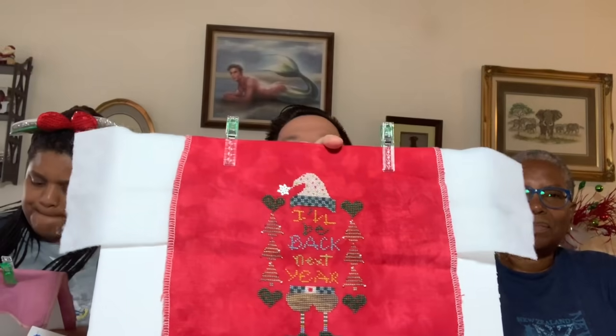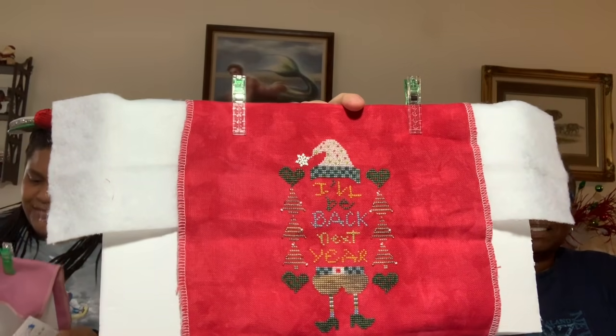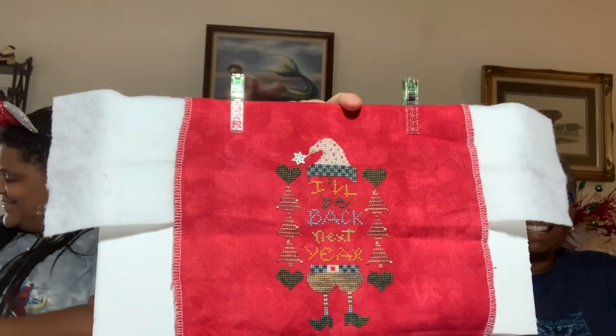And then my next finish. I just had to put beads on it, and this says I'll be back next year. I figured this was fitting to be my last finished project for 2018. That's cute.